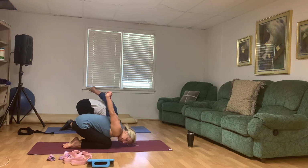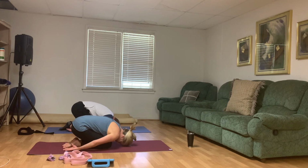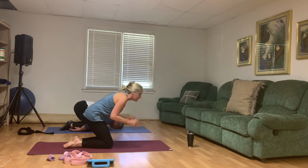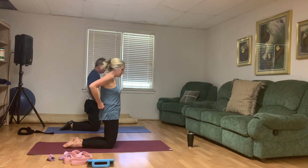On an exhale, let's all release those fingers and let the arms just round towards the mat. Sit the hips back towards the heels. Let's slowly come up onto those knees. Do a little bit of range of motion for our shoulder joints.